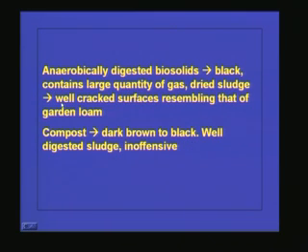Now we will see the characteristics of anaerobically digested biosolids. Most of the time these biosolids are completely stabilized and black in color, and contain large quantities of gas. If you want to find out the property of dried sludge, it has well cracked surfaces resembling that of garden loam. So this anaerobically digested sludge we can directly dispose of on drying beds, because it does not have any malodors or anything.